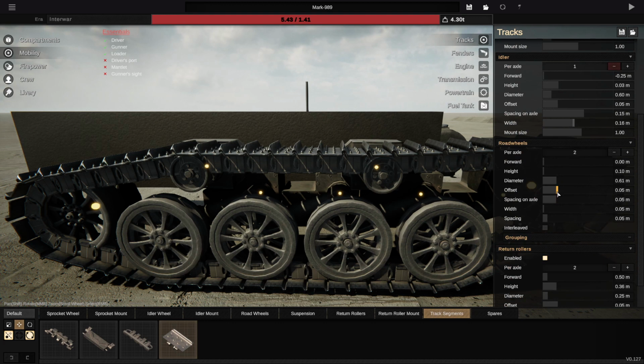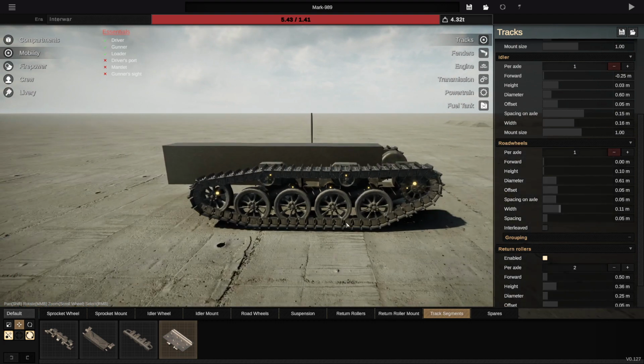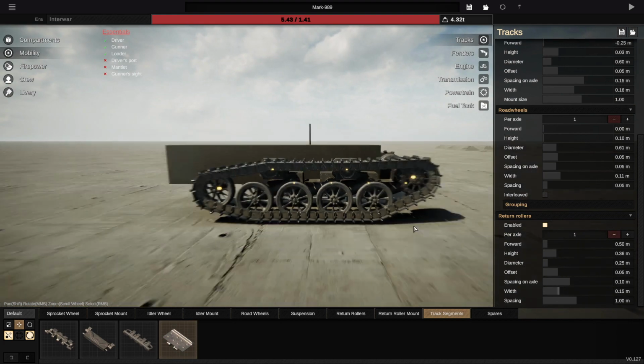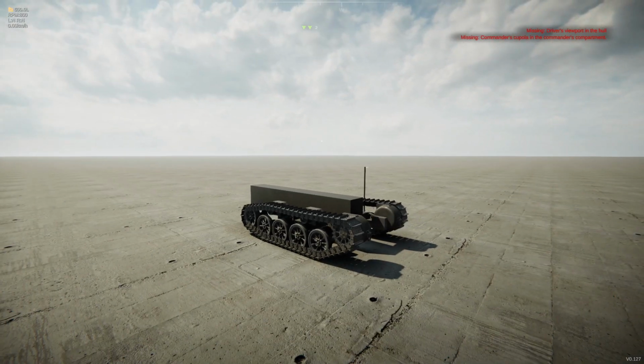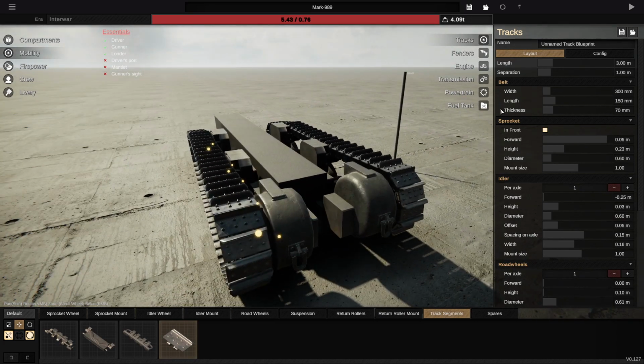That seems good. The width of these guys, I can't actually remove any more of that, so we'll bring it outwards. And we'll have that there. And the return rollers, exactly the same thing. Reduce this guy, but also bring it out to there. Okay, nice. We'll have them all the same. Okay, so I've just changed the width to 1 meter apart, and that seems pretty good.